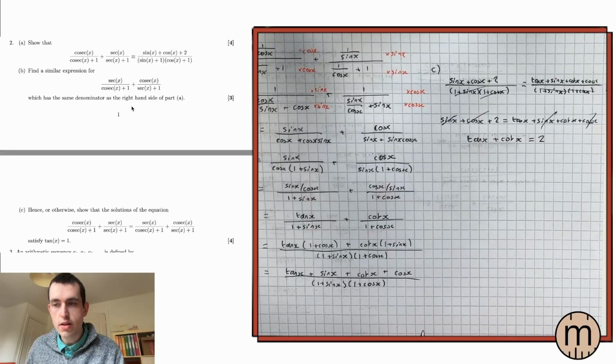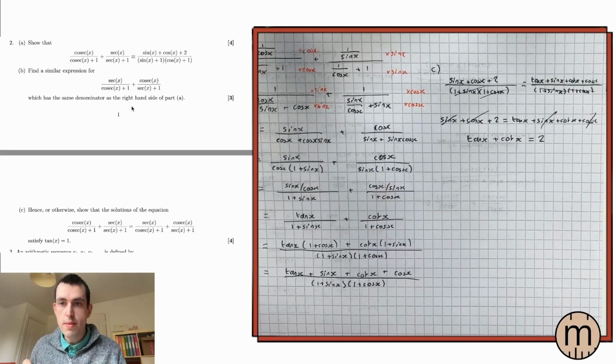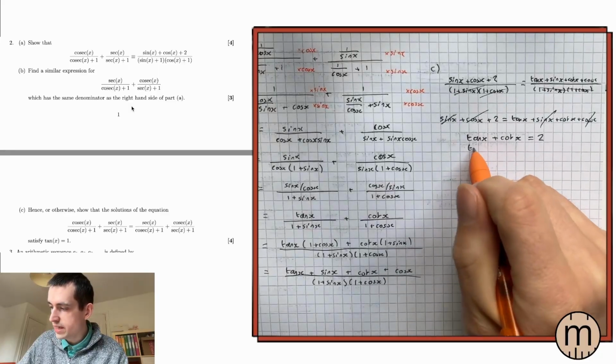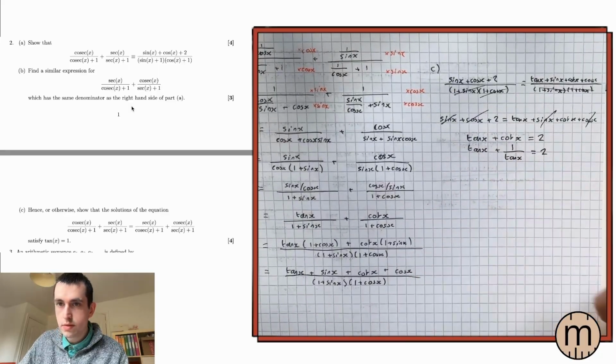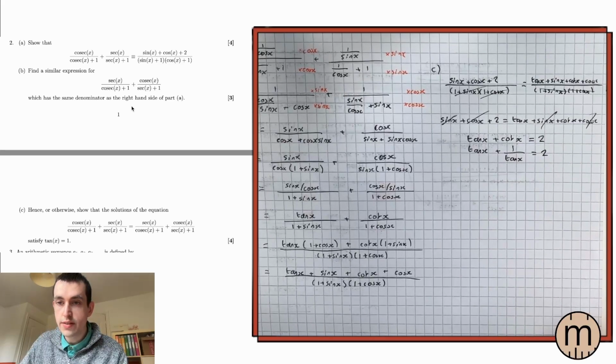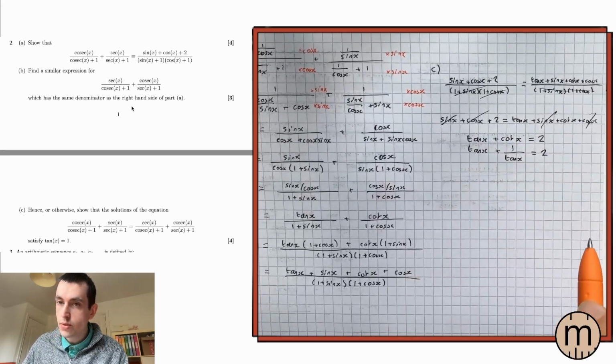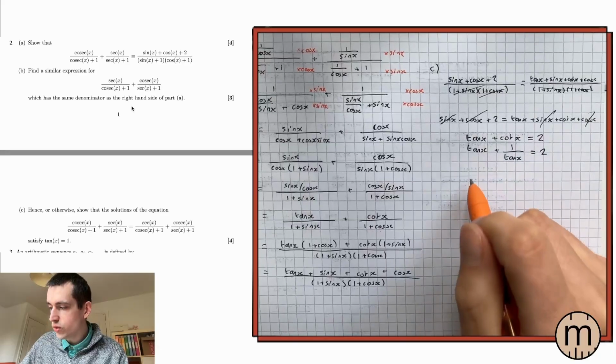We're not quite there though. How are we going to get the answer in terms of tan? You've got to remember that cot is already in terms of tan by definition. So tan of x plus 1 over tan of x is 2. Guess what this is? It's a hidden quadratic. Of course it is. It has to be.